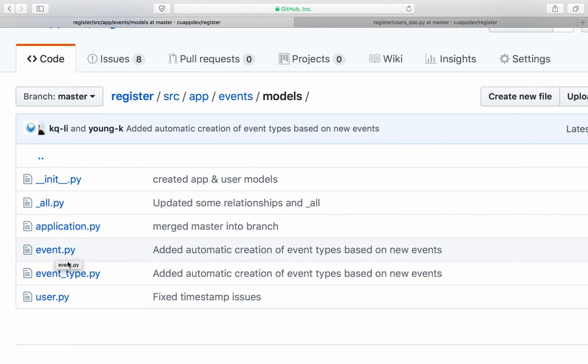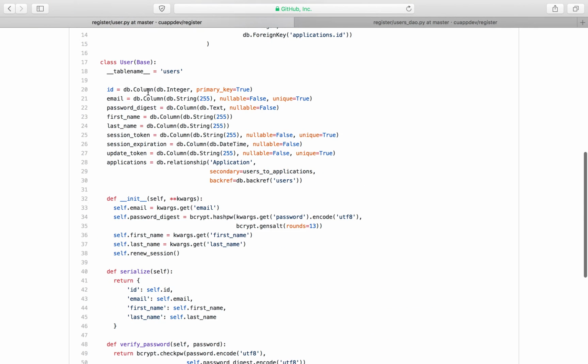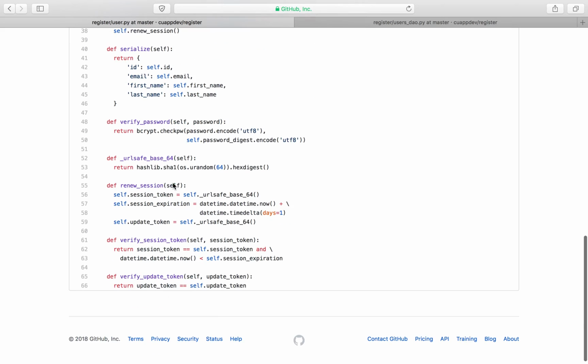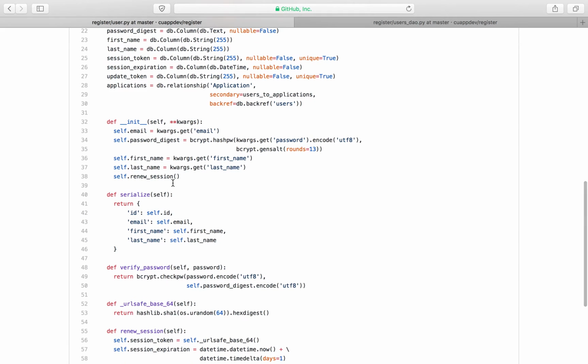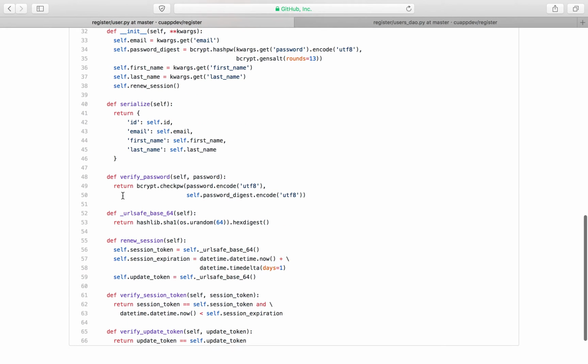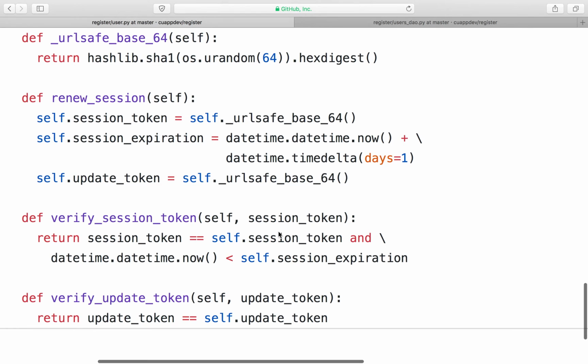An event is defined by an event type. Application corresponds to something like Eatery or Transit. So here it's basically similar to the stuff that you guys worked on, except with way more fields and a little more complicated functions, in terms of init and serializing. We had some password validation, stuff like that. And then here's some session code for authentication. I don't know if you guys can actually see this, so I'll zoom in.